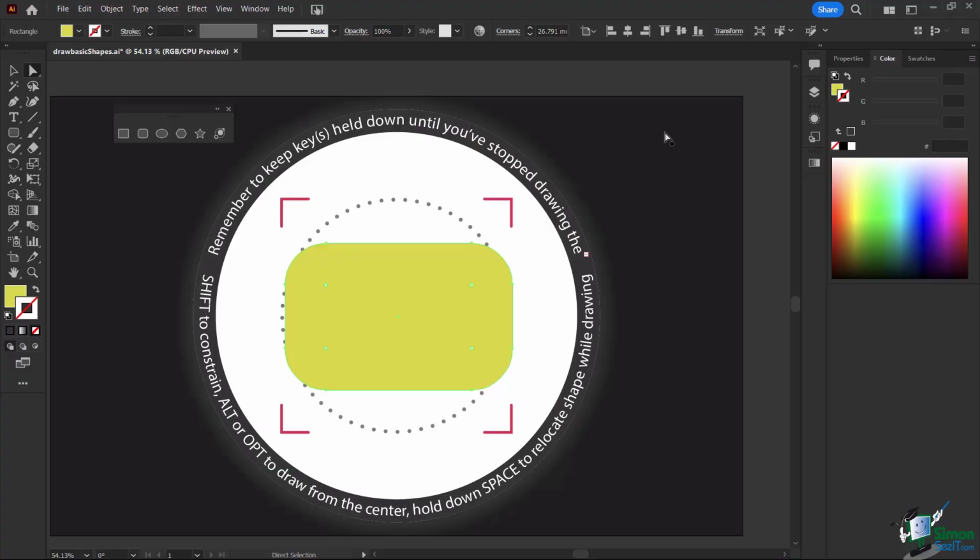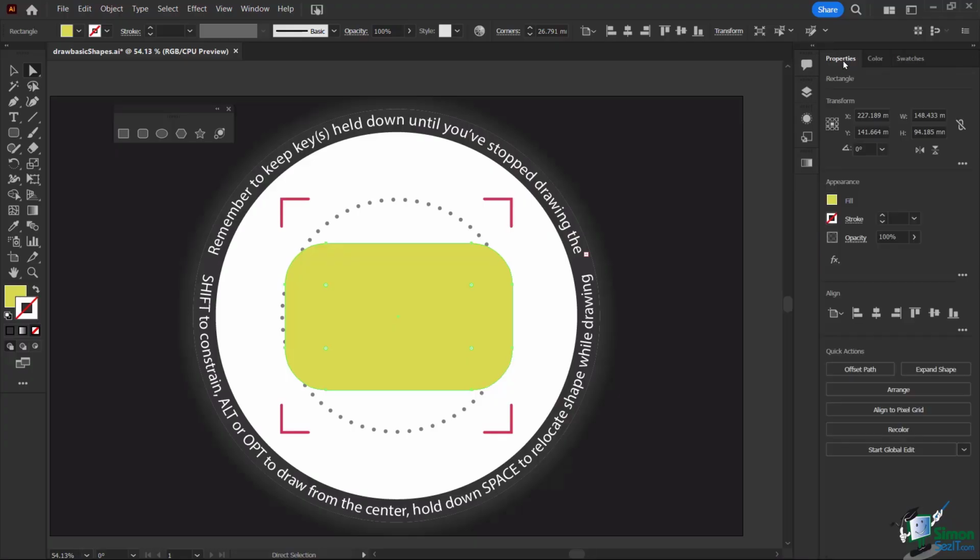All right, now if we go to our properties panel, you're going to see all kinds of different options here. Now, what you might not see that's hiding inside my properties panel, inside of the transform part, is this little ellipsis. When you click on that, it says more options, and now we'll be able to see all of the corner radius options that I just created.